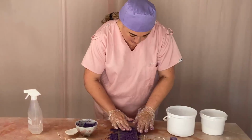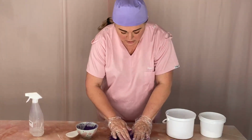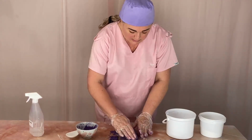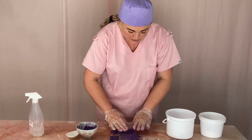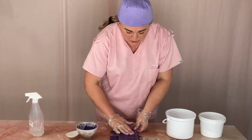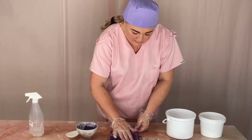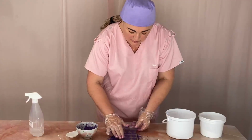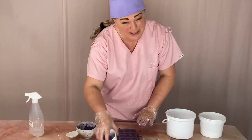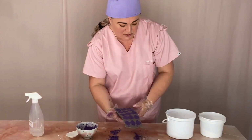Once these are done, they're going to stay in here and dry. I normally leave bath bombs to dry overnight, but these are small and they dry really quickly, especially in the heat. But to be safe, overnight is always best. So there is that pretty much done, and we're going to leave this and come back when they dry, but we're not actually going to do that because I have some that I already made. So there we go, that's what they look like, and we just leave them somewhere safe to dry.